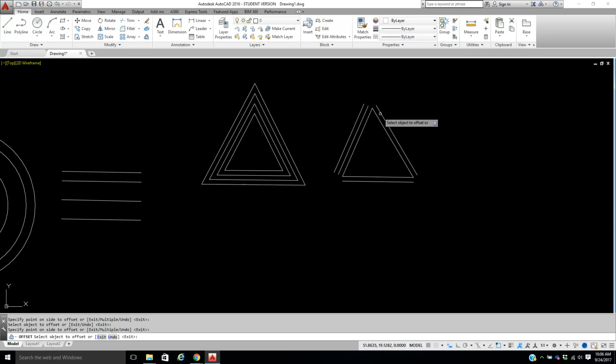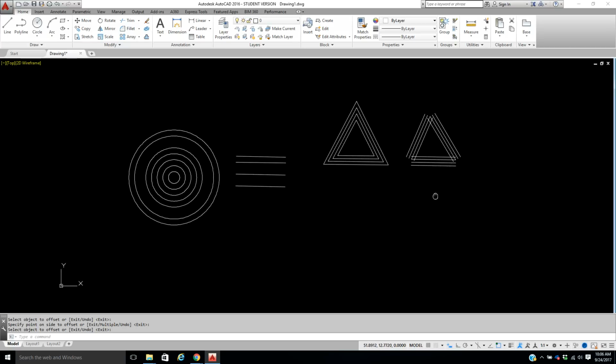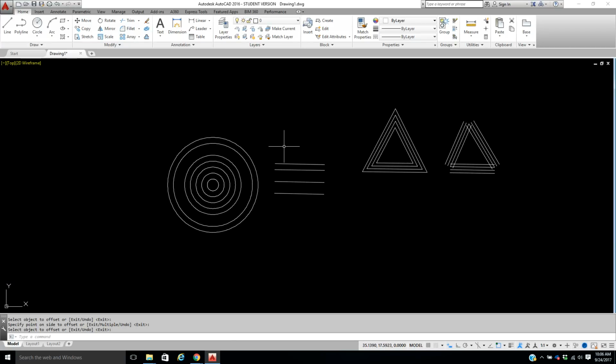With this one, you're going to have to do all this, and you're going to be coming back and forth and going on to trim or extend or fillet the edges to get these in. So you see, this was much smarter to use a polyline than a regular line for it. Got that? All right, one other thing.